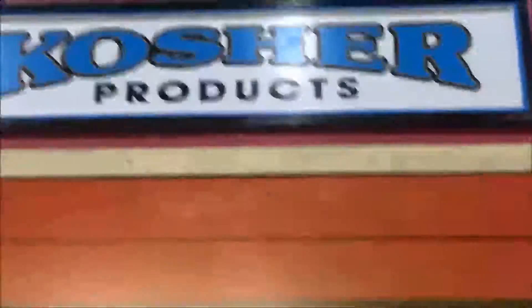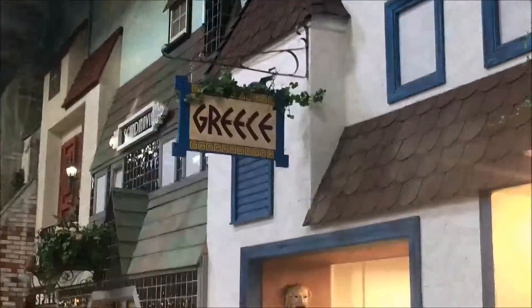This is my favorite little section of Jungle Jim's — the international locations, visiting five seconds around the world! Each of these little shops carries products from their countries. We've got Greece, Scandinavia, Spain, France, Poland — basically most of Europe. In the middle section of all these little shops is the Jungle Jim Theatre, which tells the story of Jungle Jim.